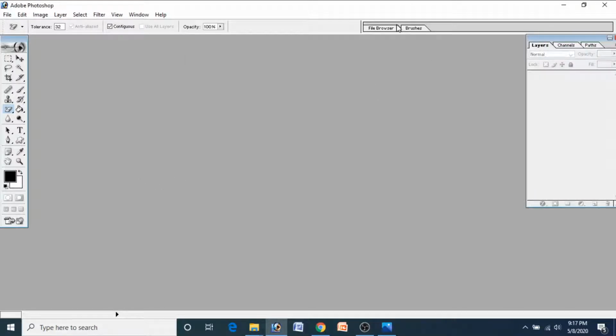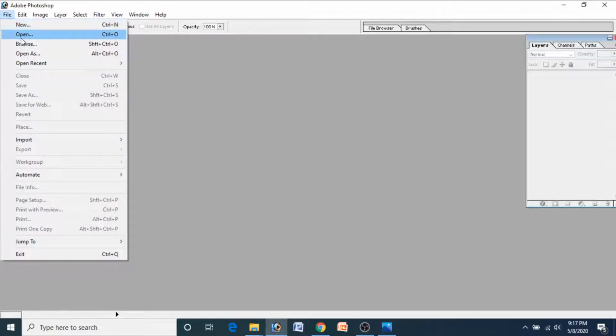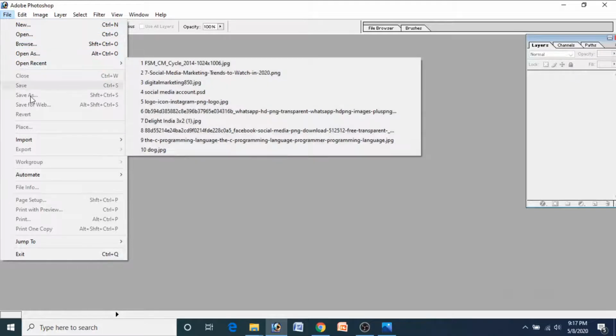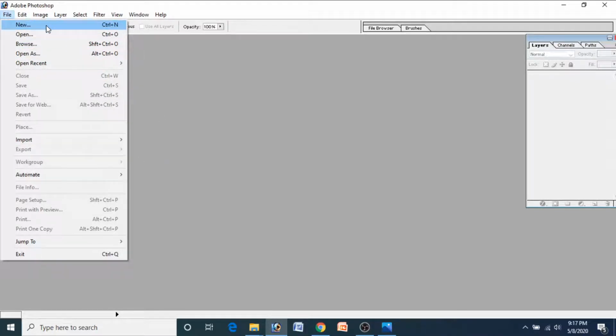Okay, so in Adobe Photoshop, the primary thing which we are working on, or a beginner should know at least these parts, is the operation of file. You have multiple options: new, open, browse, open as, open recent, all this, but you need to know at least new, open or open as, and save, which is not at present because I have not opened any file.